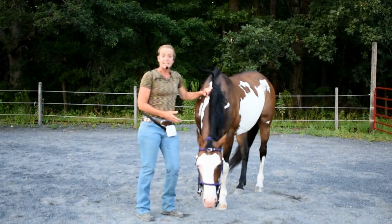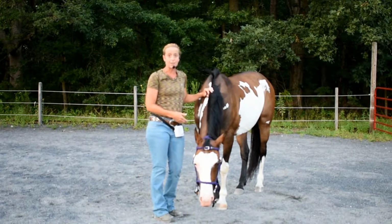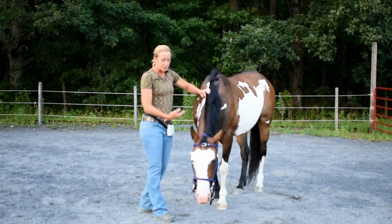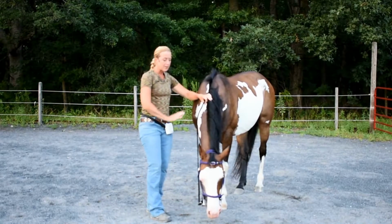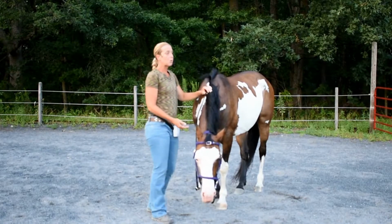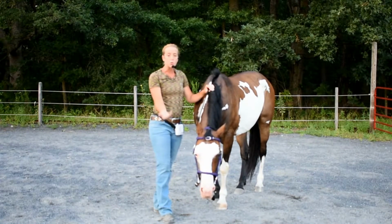When I usually teach a training horse, one of the first exercises I will go to is indeed the pull low exercise, and I want to make sure that both sides of the contact are even. So if I feel tension in the horse's head, neck, pole, anywhere in this area, I'm going to keep working on this exercise until I even it out and the horse is polite on contact. If you have a horse that throws its head, a horse that's not polite on pressure, this is a great exercise to go to.